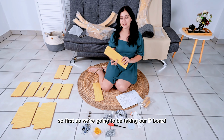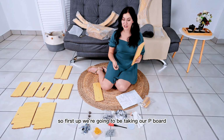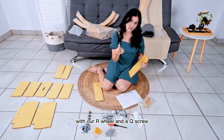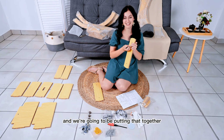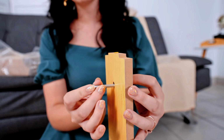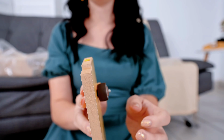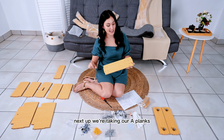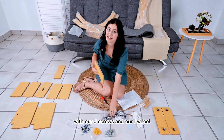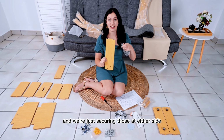So first up, we're going to be taking our P board with our R wheel and a Q screw, and we're going to be putting that together. Next up, we're taking our A planks with our J screws and our I wheel, and we're just securing those at either side.